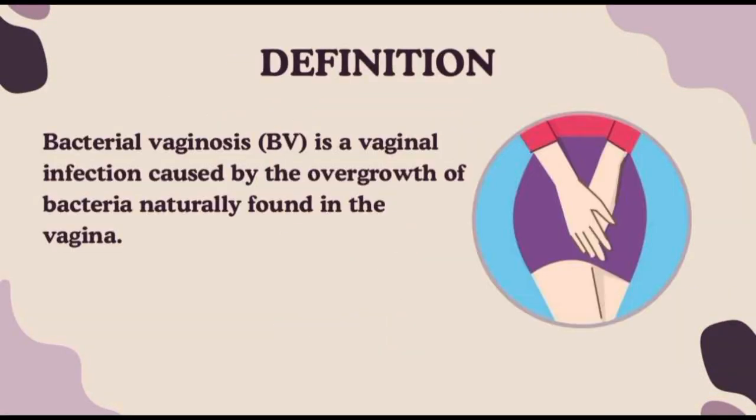Bacterial vaginosis or BV is a condition that happens when there is too much of certain bacteria in the vagina, causing an imbalance. Naturally, the vagina has an environment containing both good and bad bacteria. In bacterial vaginosis, the normal healthy bacteria are replaced by an excess of bad bacteria. This upsets and throws the vagina environment out of balance. Bacterial vaginosis is a common condition of the vagina. It is harmless and easily treated.